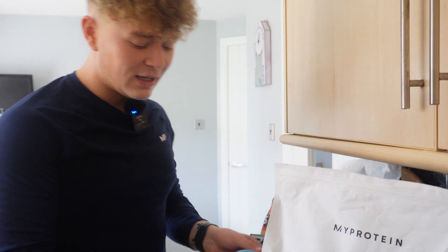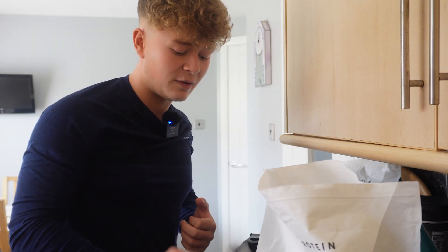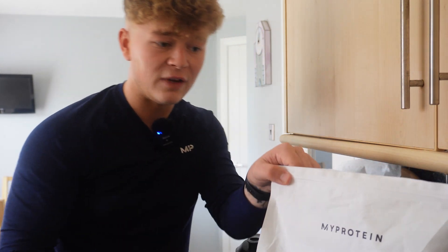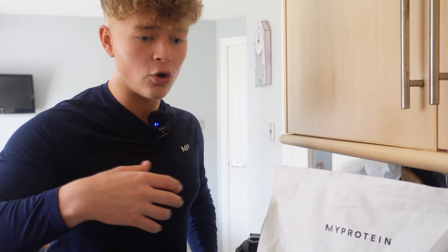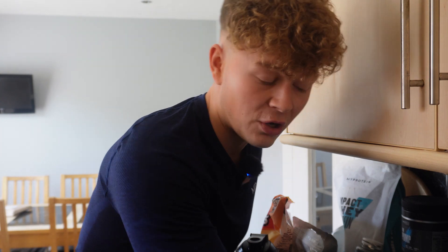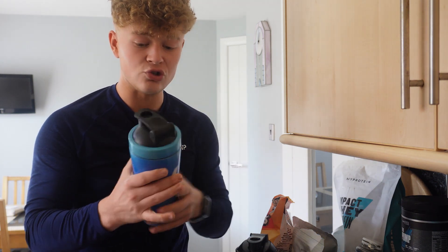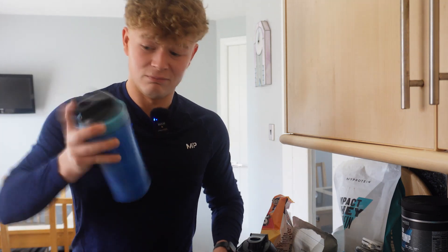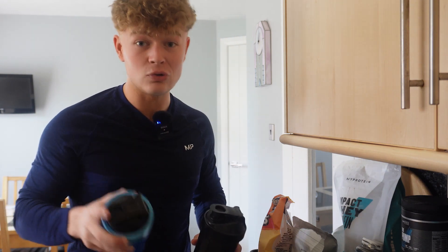I also have an intra-workout — a massive bag of maltodextrin carbs. These are a fast-acting carbohydrate I can have during the actual workout. When you're in the session, the food from your pre-workout meal will start wearing off and you won't have that energy readily available. Having maltodextrin carbs in your water during the workout gives you a steady, constant flow of carbs and energy right there in the session. I've got the unflavoured version so I always add a bit of diluting juice so it doesn't taste like drinking unflavoured powder. So that's the pre-workout, the pump, the maltodextrin intra-workout — and I'll see you at the session and then the post-workout meal.